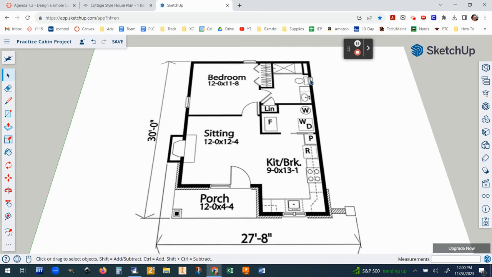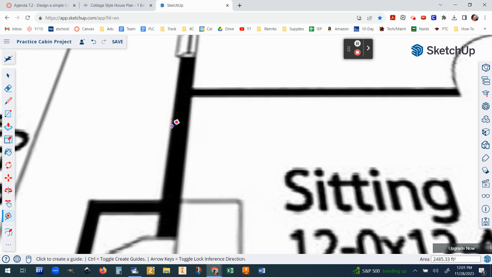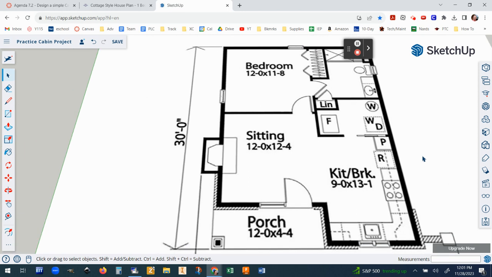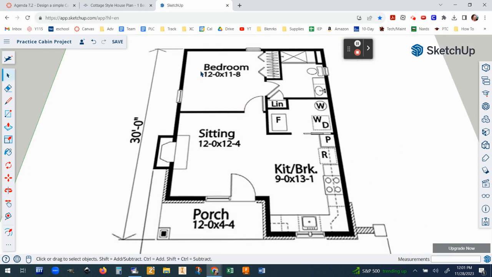Let's start making our walls. To do this, I'm going to start with an outside perimeter wall all the way around. I can look at this and tell that my outside walls are going to be about 6 inches, whereas my inside walls are going to be about 4 inches, but I can confirm that by using my measurement tool. You don't have to do this, but I'm just giving a quick measurement, and it is about 6 inches. So I know my outside walls are going to be 6 inches. I'm going to do an offset of 6 inches from my overall perimeter wall. So let's make the perimeter wall right now.